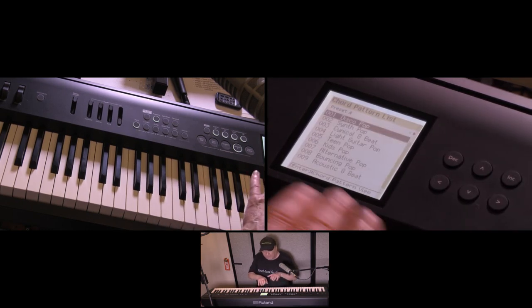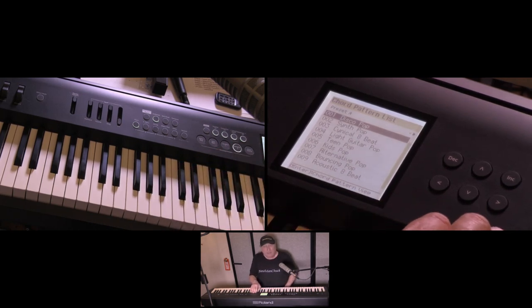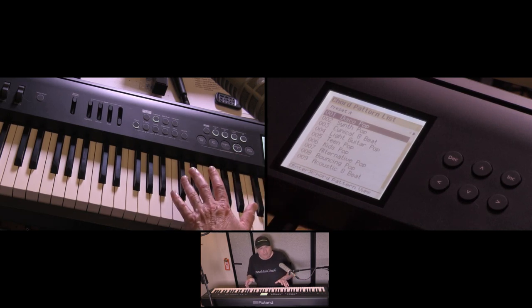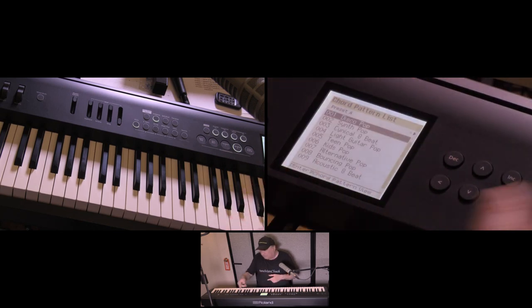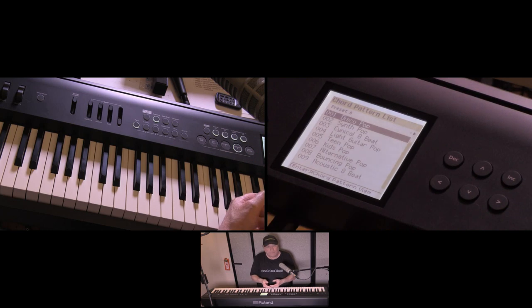So that's really cool. Now, you can go ahead and change these. You can do whatever you want, create your own chords. And I believe, I'm not sure if it does it quite yet, but in the future, it is planned that you can create your own, say, with Excel or another spreadsheet program, export it as a comma-separated value file, CSV, and this will read it in with your USB stick that you wrote it to. And you can read in your own chord arrangements that way. Very cool.